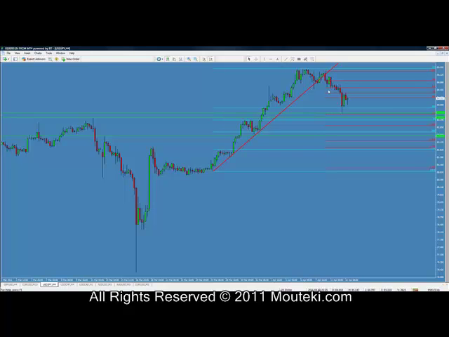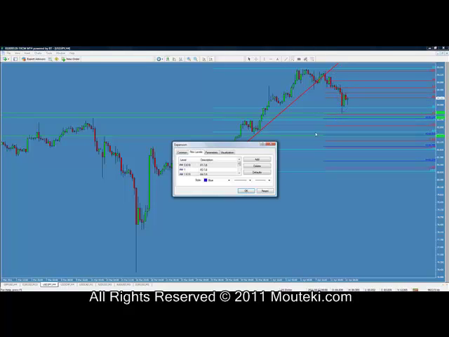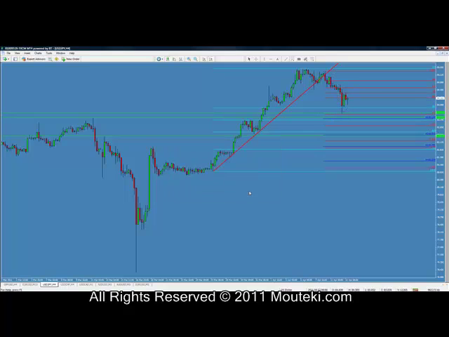Now, since we have a quick moving move here also, what I want to do is place my fib expansions, okay? And what you can see here is I don't need to adjust that third point because that third point is lining up perfectly with my 50% retracement that occurred, okay? And in the past, a lot of people would ask me, hey, why don't you adjust that third point?